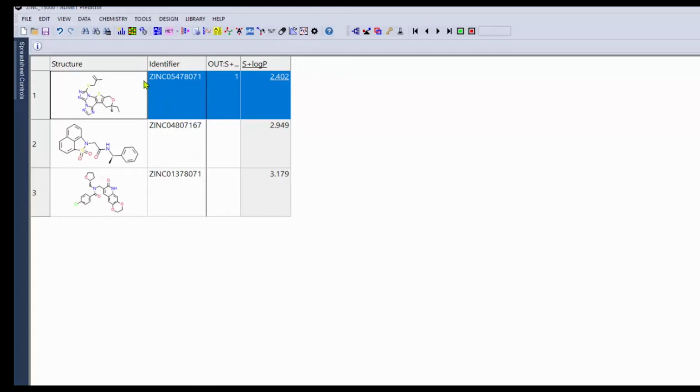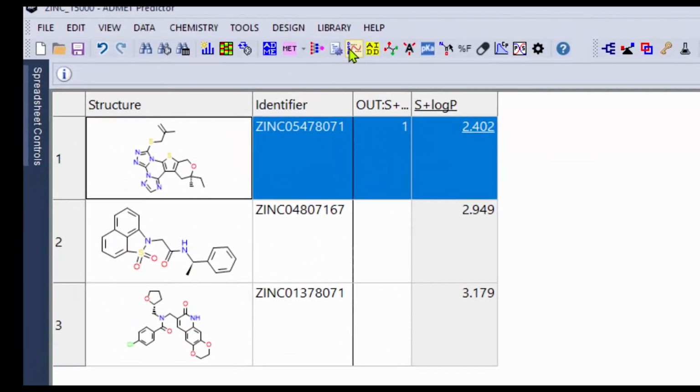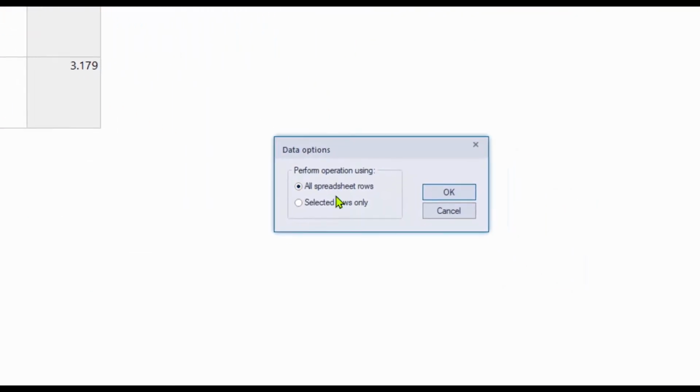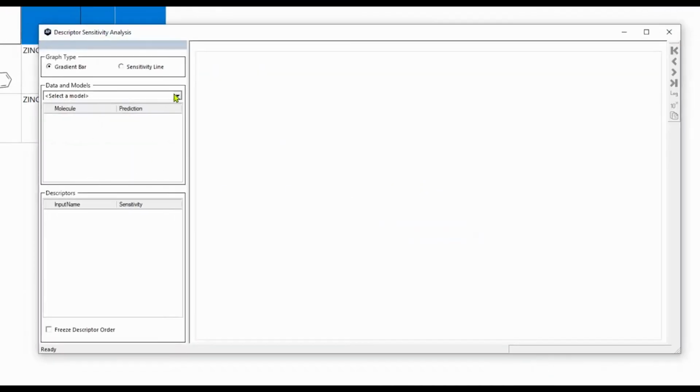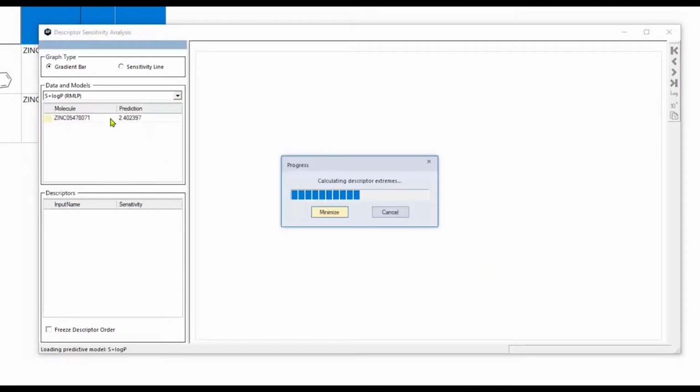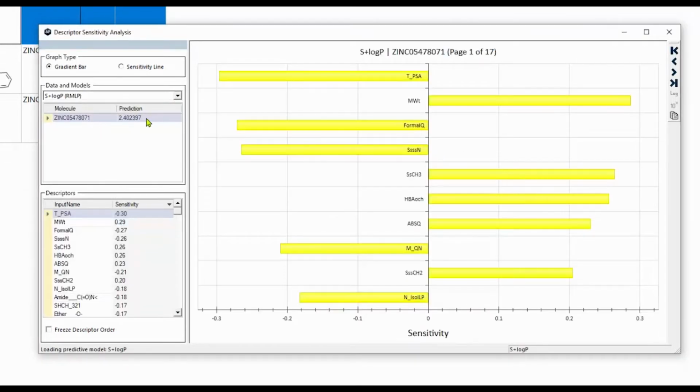And we can go into what's called descriptor sensitivity analysis. So I'll click on the DSA button, and we'll only do it for this particular row. We'll bring up the S+logP prediction. The prediction here is 2.4 for the logP.